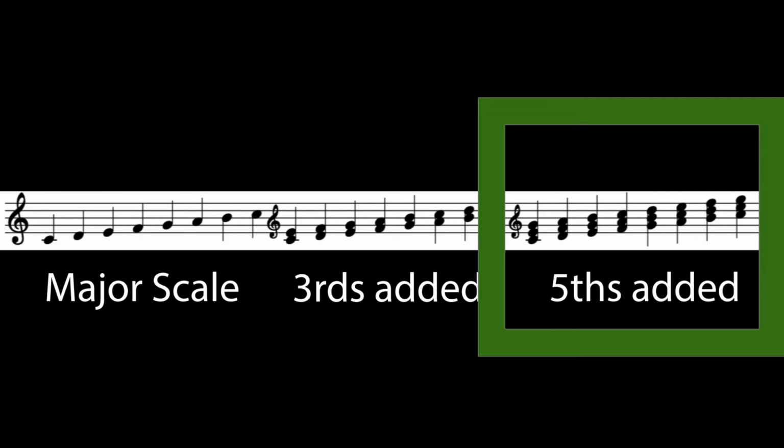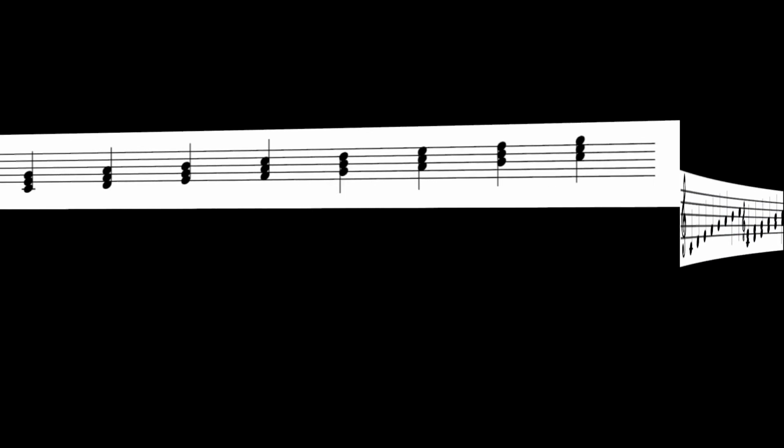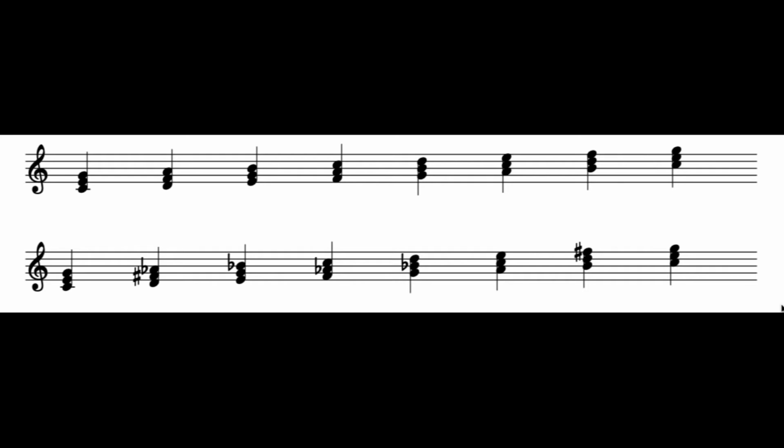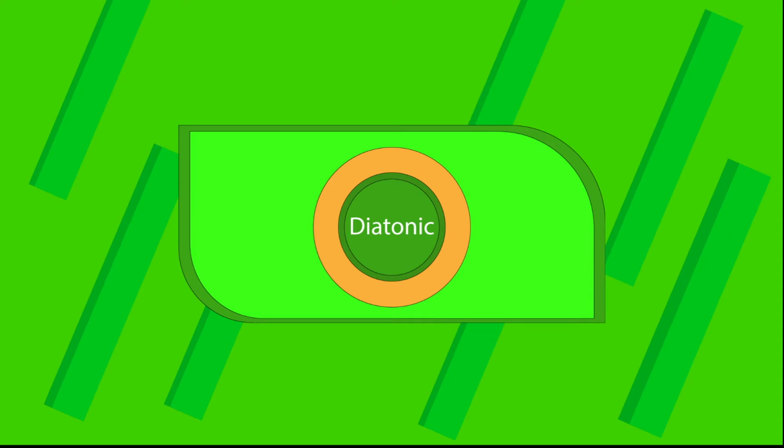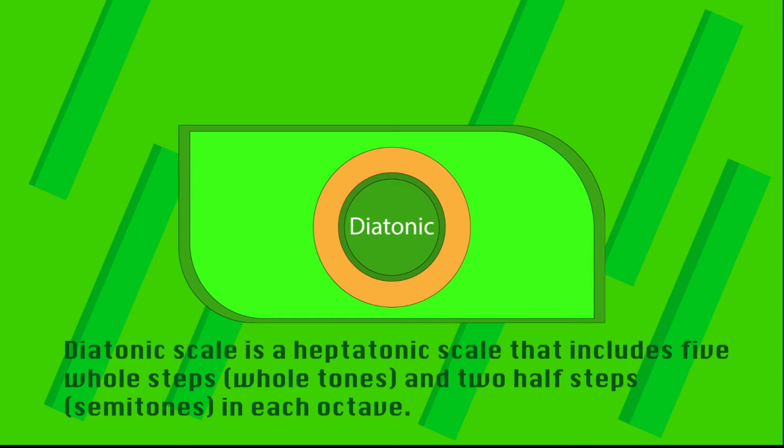So by having a scale and stacking the thirds on top of each interval, we can have a basic harmonic structure to use. Now you might say, hey, can I choose different major and minor intervals to create the chord on the top of my root notes? The answer is yes, but not for this type of harmonization, because for now we want to imitate and learn classical harmony. The triadic harmonies are diatonic, which means they are chosen from the scale that we already have and not from outside of it.